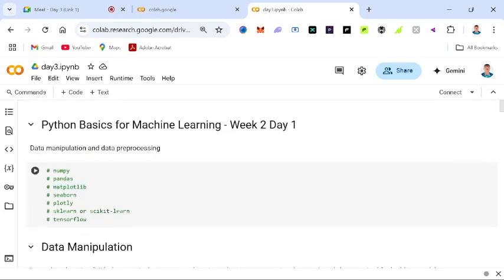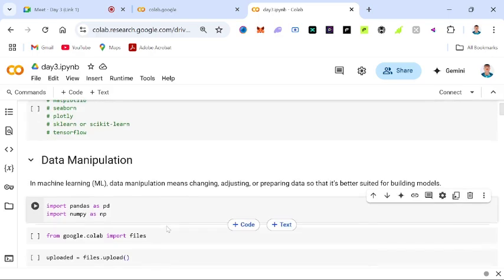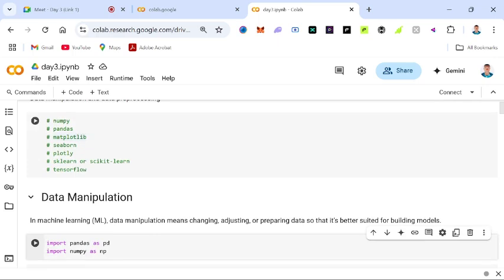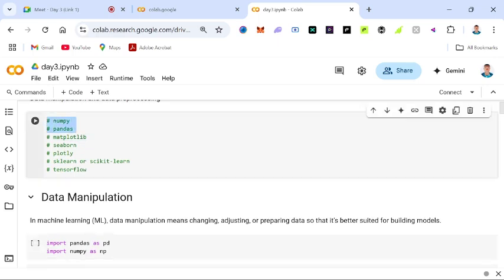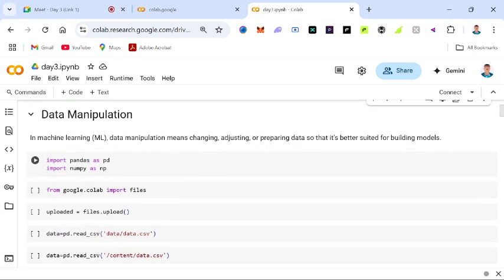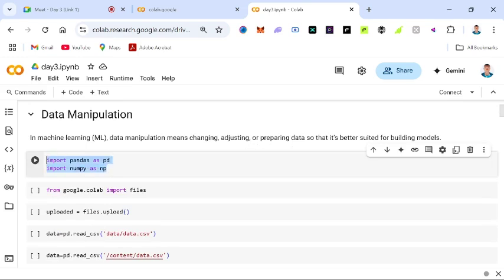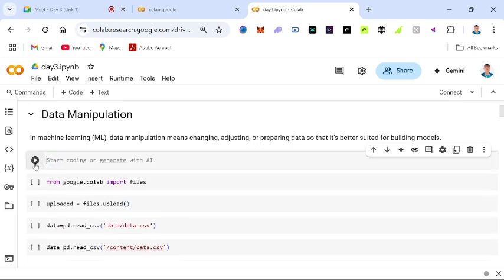So back to these libraries that I mentioned here. In order for you to do data manipulation, we usually use two key important libraries, which are NumPy and Pandas. Now, how do you use them? As long as it's Python related, the first step you have to do is import.